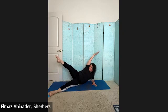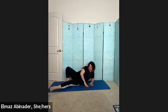Four, three, two, let's go. Take it out. 15 seconds. Make sure that knee is still facing the ceiling. So you want to get a really good rotation so you can feel that hip open up, right? Four, three, two, one. Put that leg down behind the other leg.